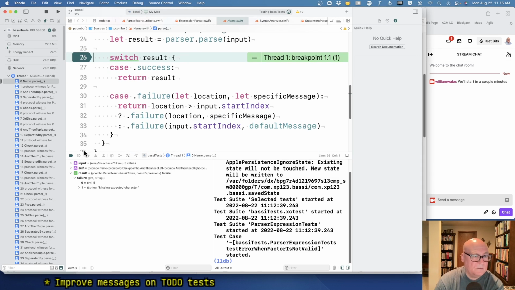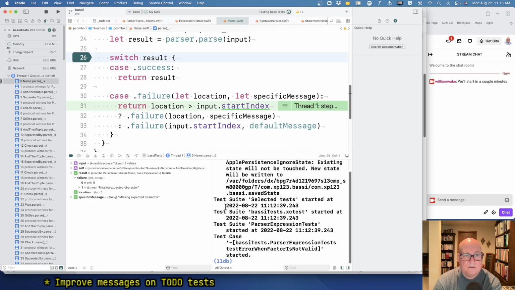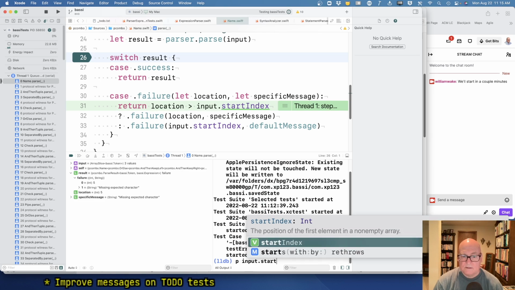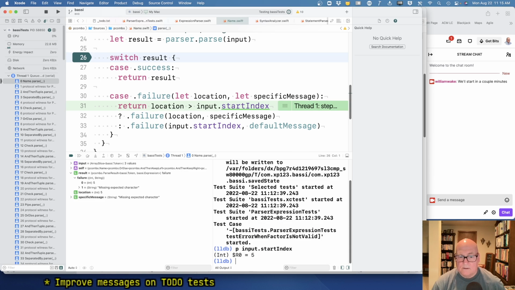Okay, let's step over. I think I'm buying trouble. It's not a success. It's a failure. Okay. Print input dot start index is 5. Is location greater than start index? No. So this thing should return default message.